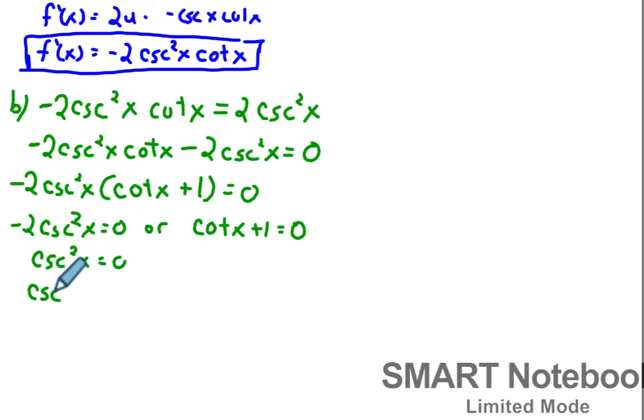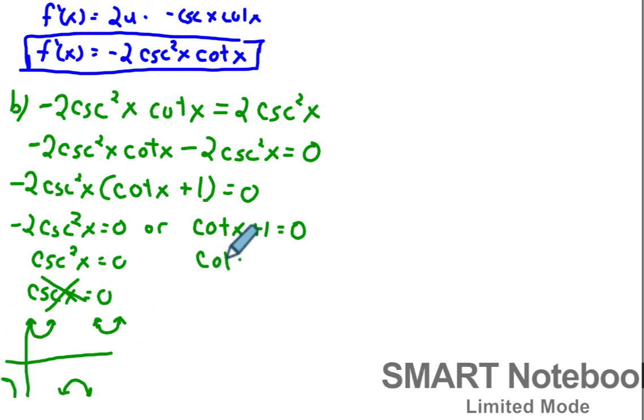So I end up with cosecant of x is equal to 0. Now you can solve this any way that you want to. You can use your unit circle, you can use your knowledge of angles. I'm going to use graphical because I'm a very visual person. So I know the cosecant graph looks like this. And I notice that cosecant is never equal to 0, so there's no solution to this problem.